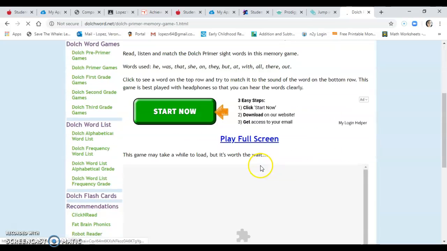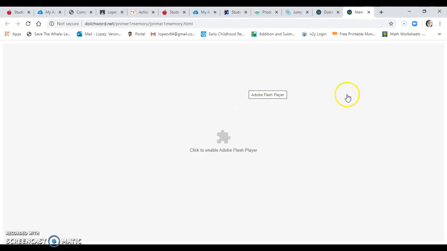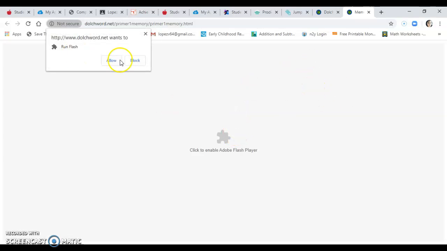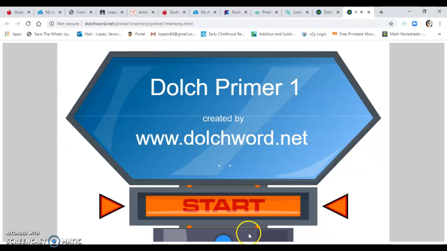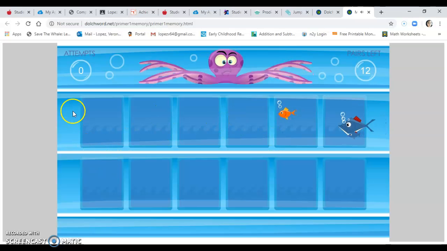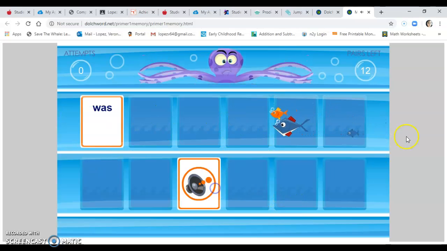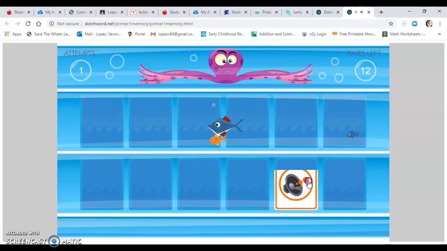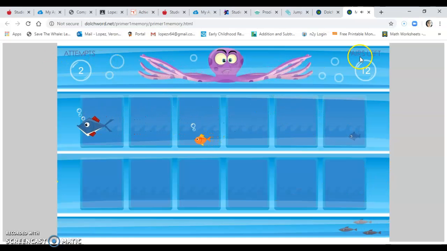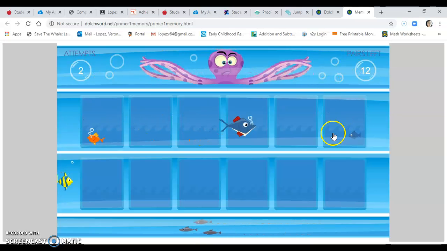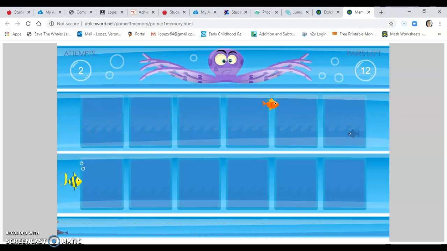You're going to click that again, and then you're going to do play full screen. You always want to enable that. So this is where you're also going to be able to do your sight words. I am able to get in here, so remember, you just click. That's how you do that, and it tells you how many you've paired and how many you have not paired.